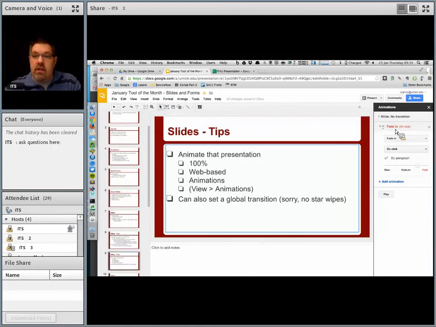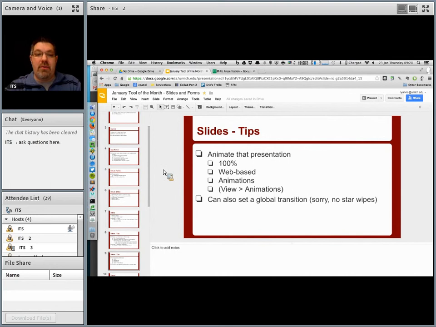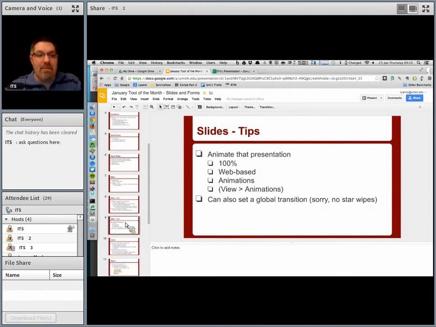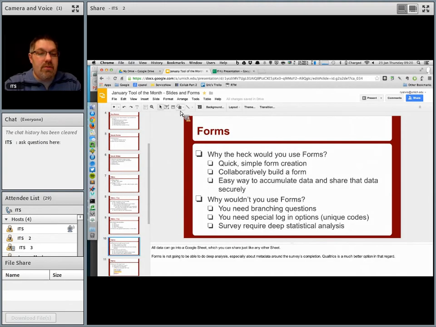You can select the content you want to animate, and then you can choose your options. So you can have those fade ins, fade outs, zoom in, zoom out. Sorry, no star wipes, but you can control them on clicks. You can string them together like you can in PowerPoint with previous and next events if you need to do that. It's pretty powerful. Again, it's not quite PowerPoint level animation, but I would challenge a lot of people who are using that level of animation in PowerPoint of maybe abusing the animation system. But it is available online, something you can use pretty easily.